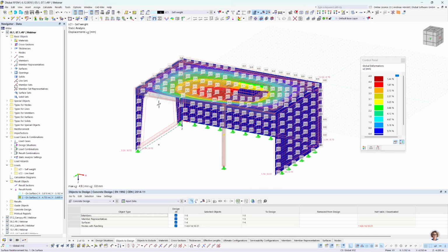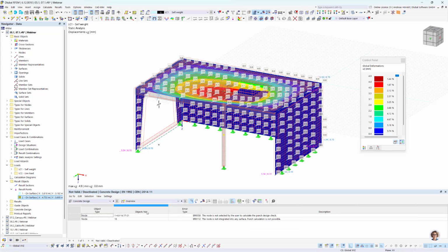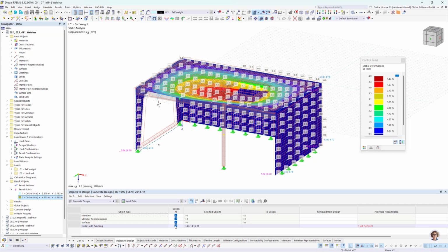Makes no sense in that case. We don't have a support in the middle, for example, of the surface. So, and then you can see under overview where the error messages are before you calculate the model. And for example, if we deselect all the punching nodes, then there's also no error message.